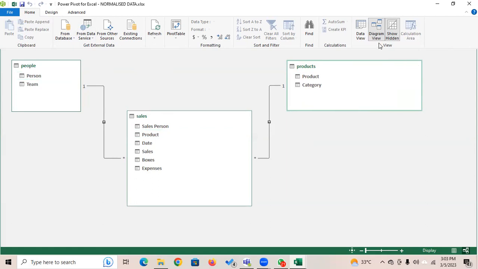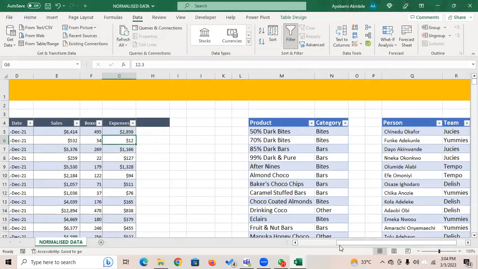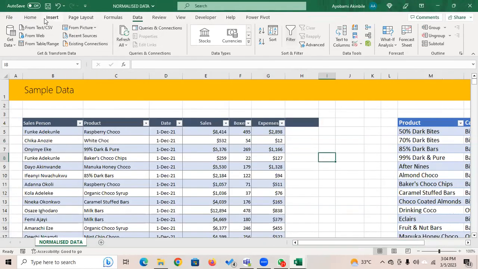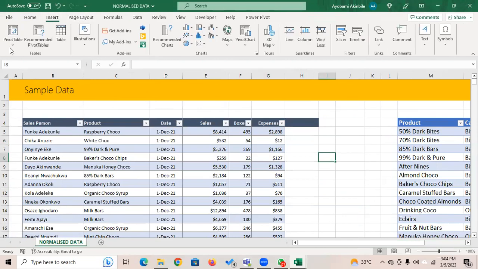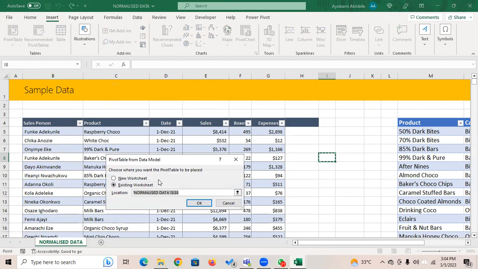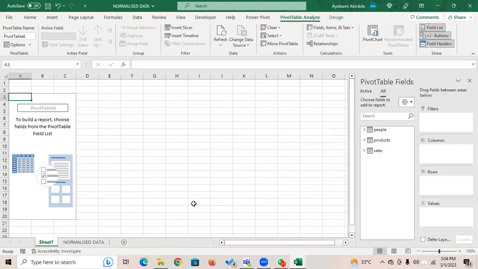So I will come out of this data model. They are separate tables, so we can now come to insert. The tool will ask what you want to insert. We want to insert from the data model.